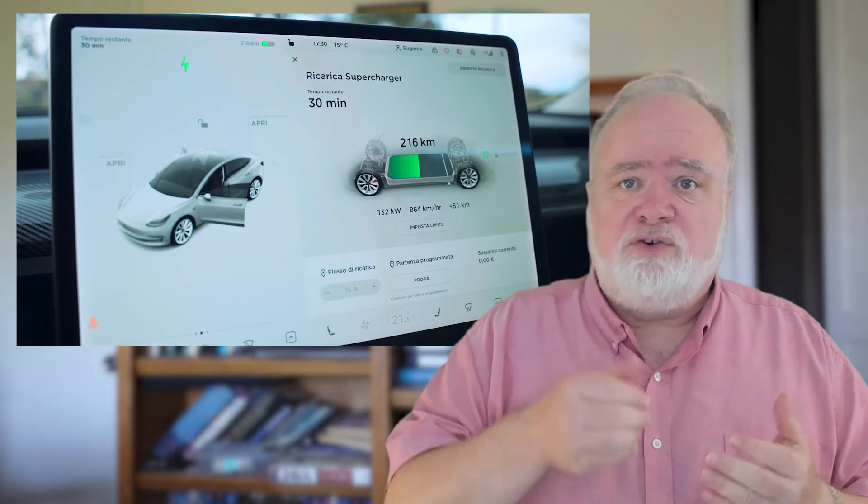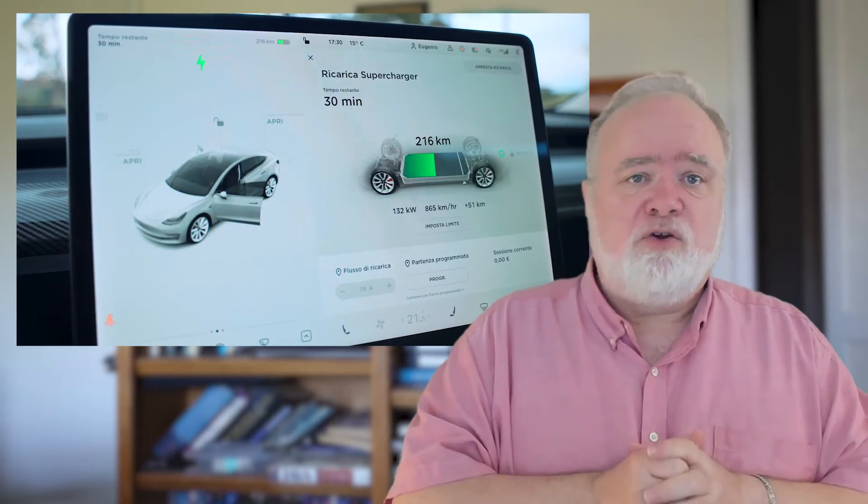Most tire centers give free lifetime rotation on tires they install, but they do that hoping you will need other service when you come in — a hope that may not work out on EVs. Today the service industry is streamlined for the world of oil changes and minor service, and soon there will be streamlined paths for EVs as well. Reports suggest a Tesla now tells you if your rear tires are wearing too unevenly with your front tires on rear-wheel-drive vehicles, so people will remember to rotate. It would be nice if they also put in a rotation reminder you could set in the user interface to indicate when to rotate them and remind you that the interval is up.